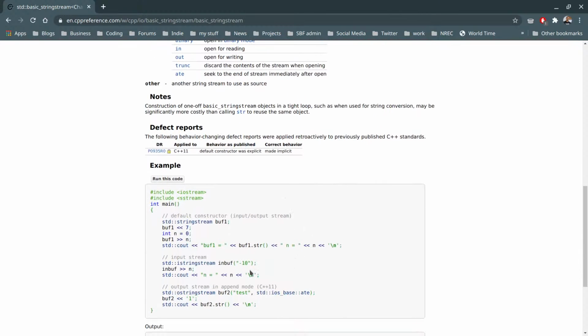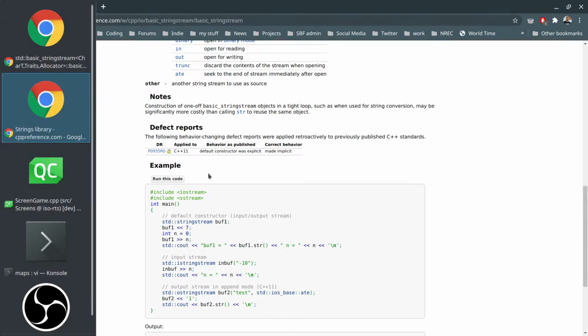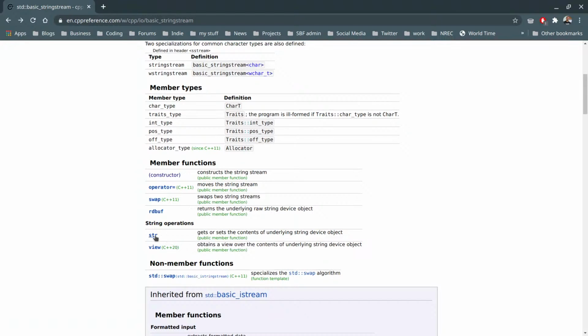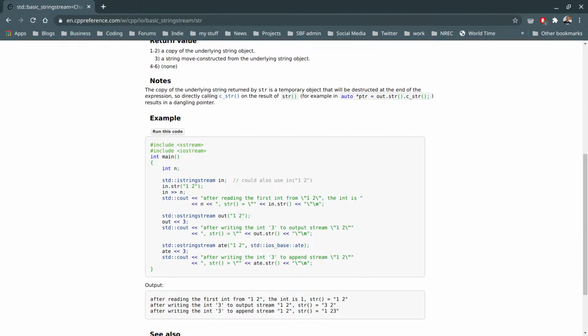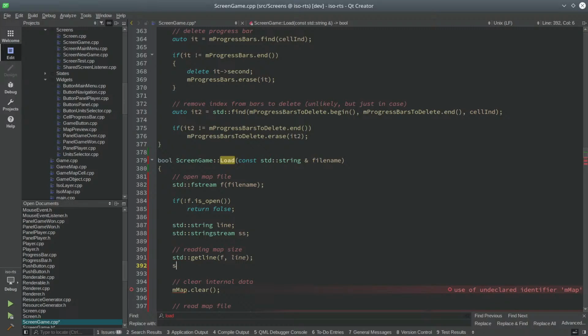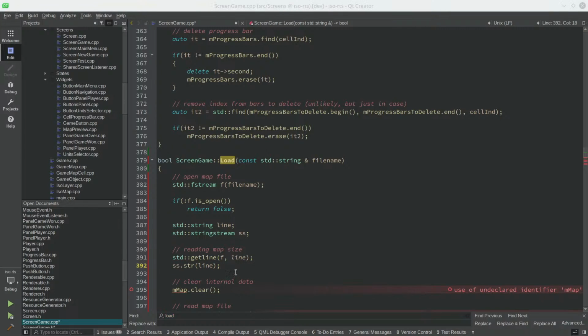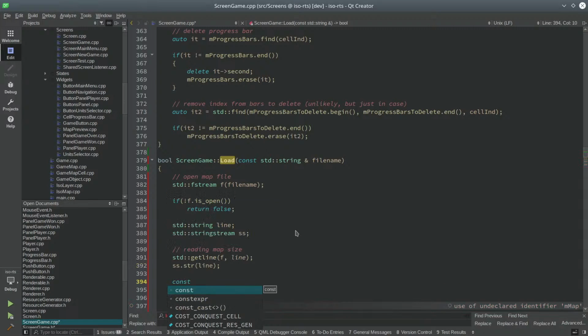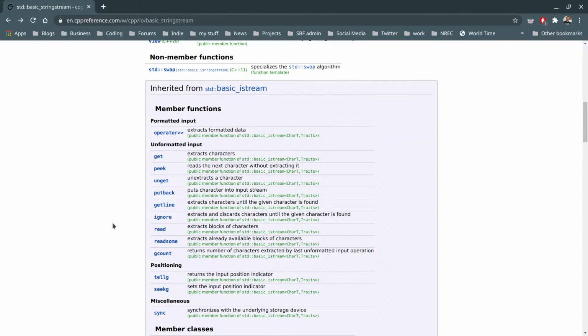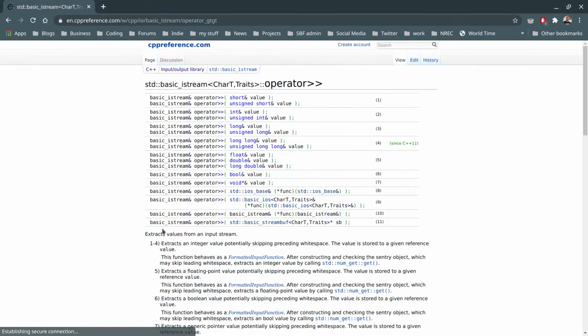Let's see. Yeah, I'm going to do that. Even if, let me check, can I assign? Yeah, I can change that later with this str function. Okay, sounds fine. So ss dot string, no, line, sorry, here it is. And then, where is, here it is. Operator.